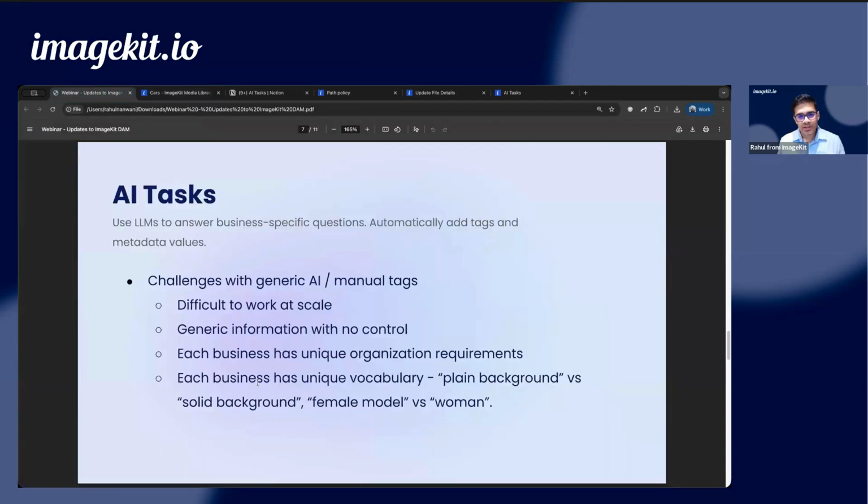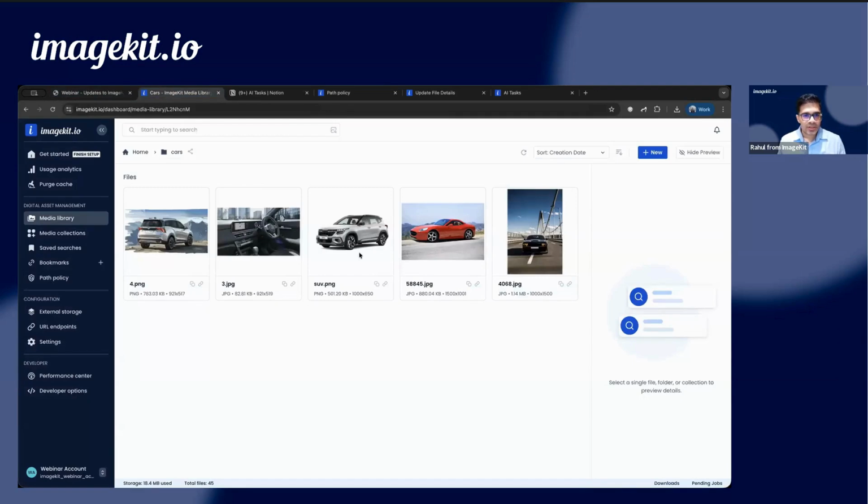And it is not just the information that you want to extract, but you also want the AI to be able to retain the vocabulary that your team uses. For example, if both of these cars are sports utility vehicles, a company might refer to them as SUV, another as SUV in lowercase, someone might call it sports utility vehicle, the full name.